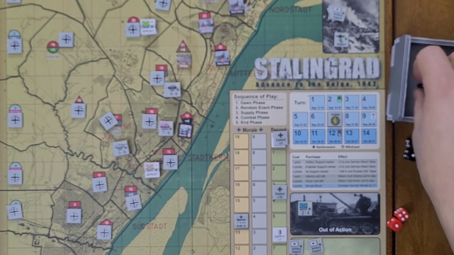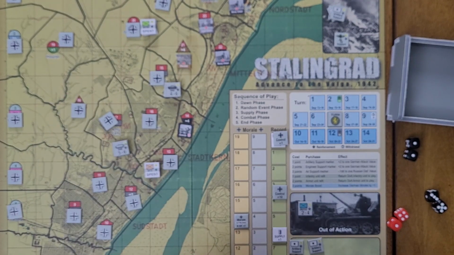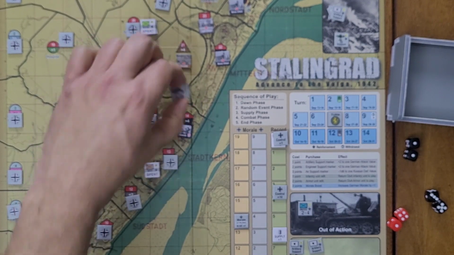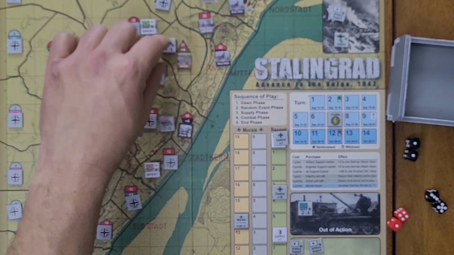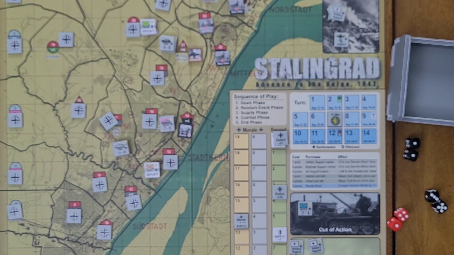Okay, so now I'm going to activate these guys, or actually I'll activate these guys first. So this is 7, and we're going to move them here. And with the 4 in the lead, so 4 plus 3 is 7, we're going to attack this guy here. Ambush 8. So we're going to lose our lead unit, I believe, is what happens with an ambush. Unless we overrun, which is going to be hard to do.